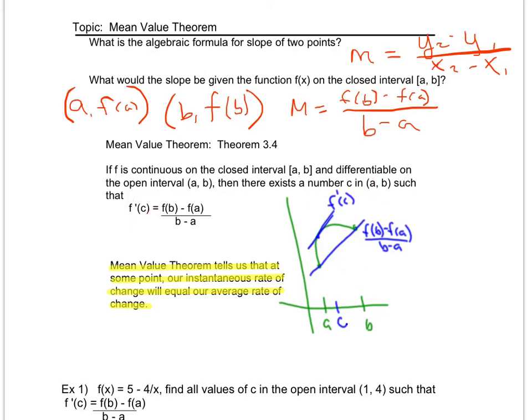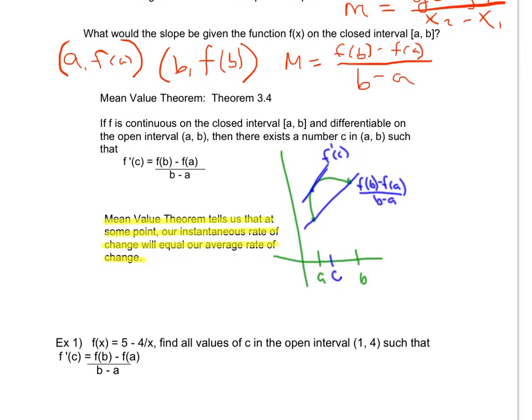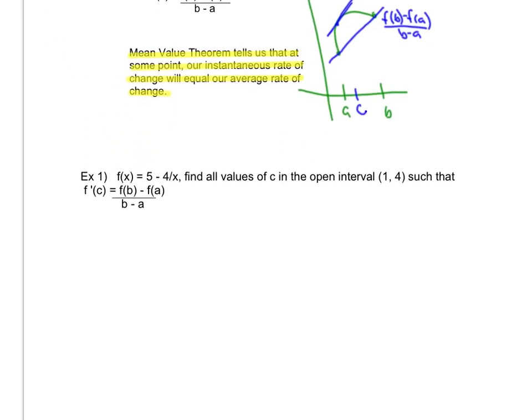So here's a picture that could represent this. If I look at this green graph here, I see that I have 2 endpoints and that I can use those endpoints to calculate my slope. Well, there's going to be some value that's going to have that exact same slope. And again, we're calling that point arbitrarily c. So I think I have 2 examples. So let's look at these 2 examples.